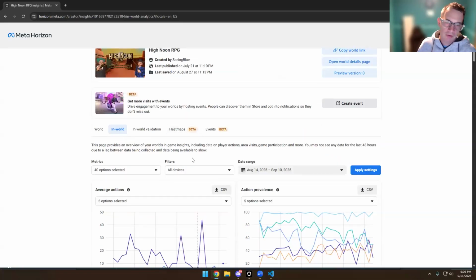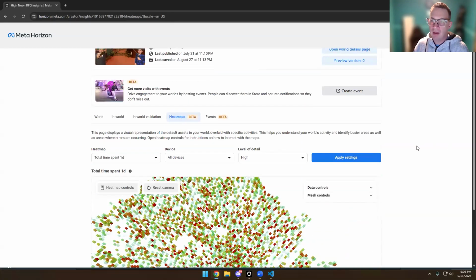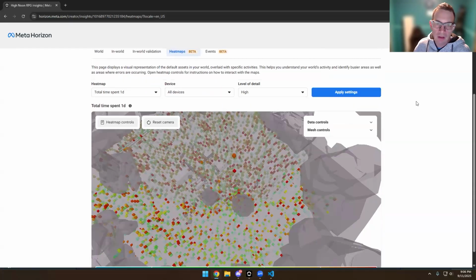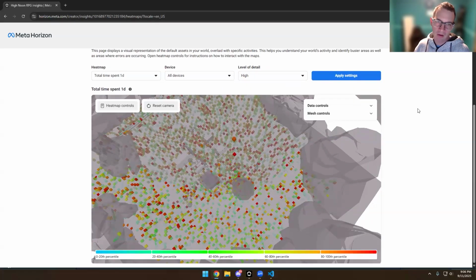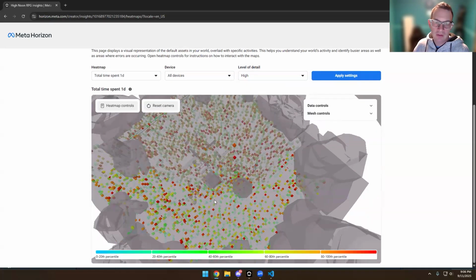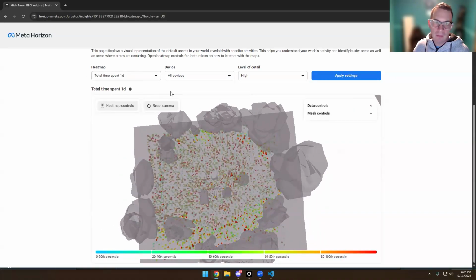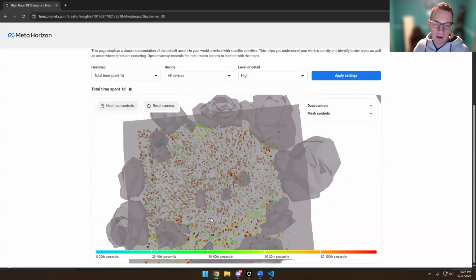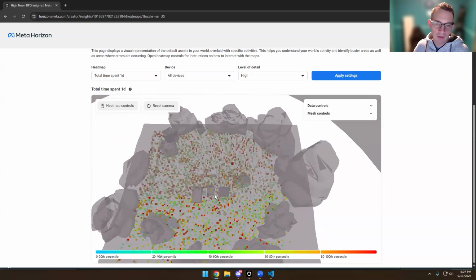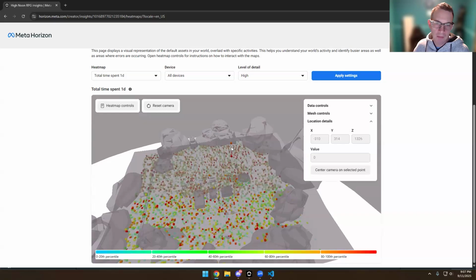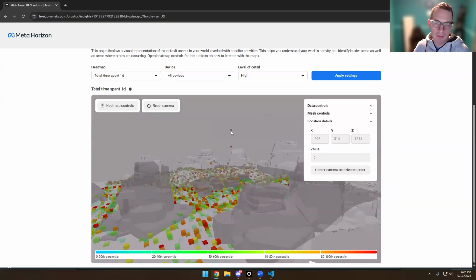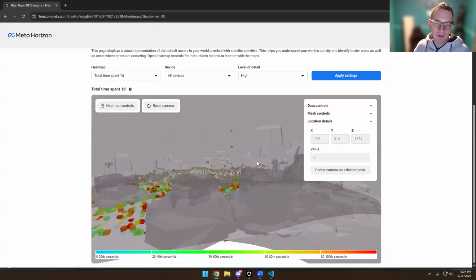I do want to also real quickly touch on heat maps. If you don't have access to heat maps, it's another very useful tool that came out along with the TurboAnalytics. So this is a heat map of my world. Right now you're seeing on any given day where players spend the most time. And it's actually pretty spread out, which I think is a good thing. Actually, I don't know why people are spending time way up in the air. That's kind of weird, right? Might want to investigate what's going on there.